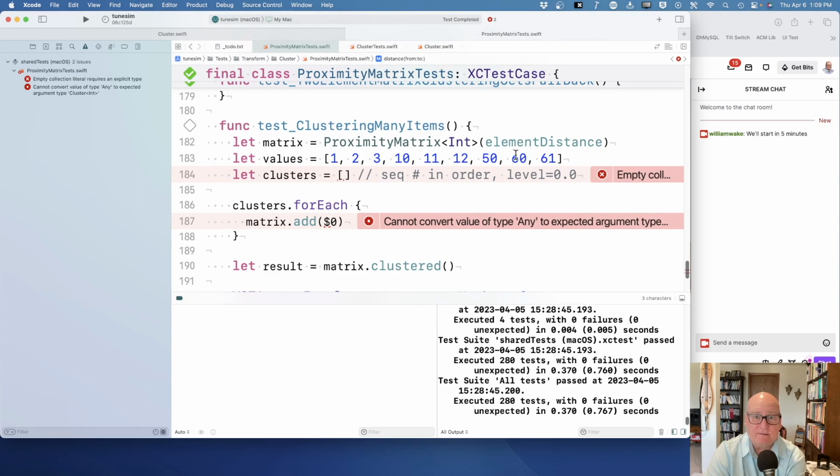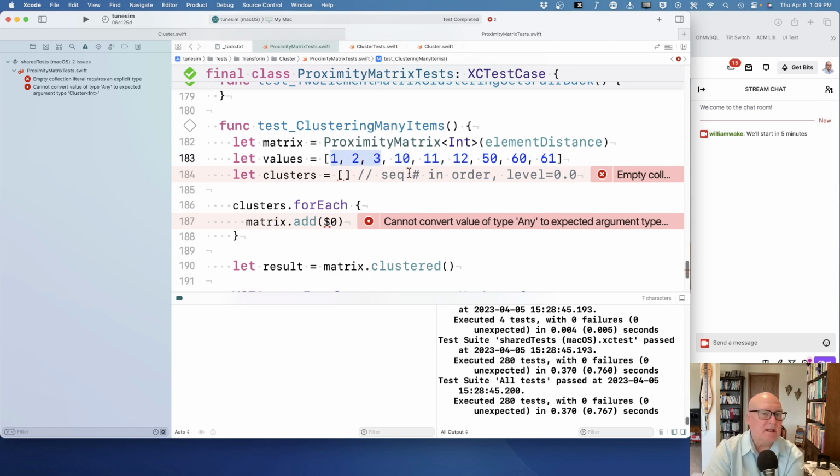So here I have these numbers, and we're grouping them by just distance between them. So the distance from 1 to 2 is 1, the absolute value of 1 minus 2 or 2 minus 1, distance of 1, distance of 7, 1, 1, 38, 10, and 1. All right, but I would say these two should pair together. These 3 should pair together in some combination. These 3 should pair together in some combination.